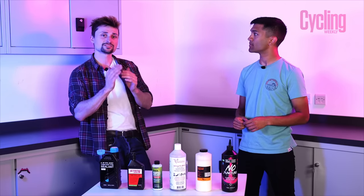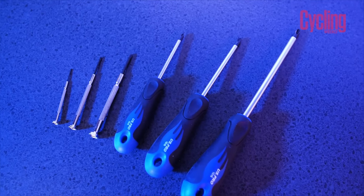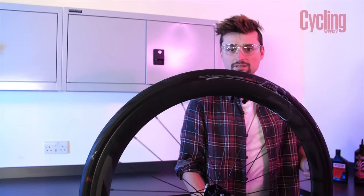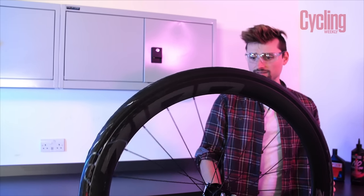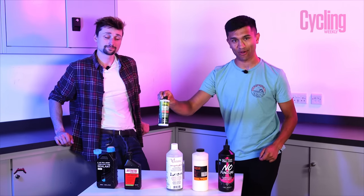The procedure is we've got six screwdrivers going up from 1mm to 7mm, and we'll be puncturing the tyre, giving it a spin, seeing how the sealant seals, and basically going up the sizes until the tyre isn't able to hold 70 psi anymore. I think we get into the first sealant — the new Silka one.